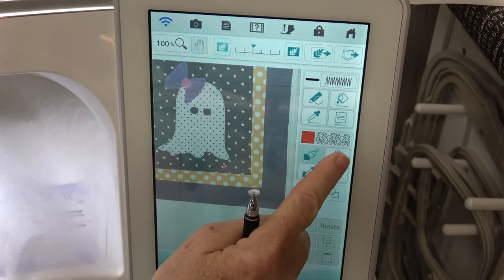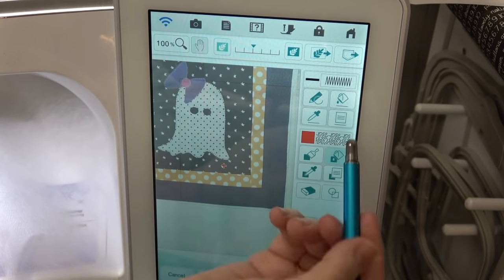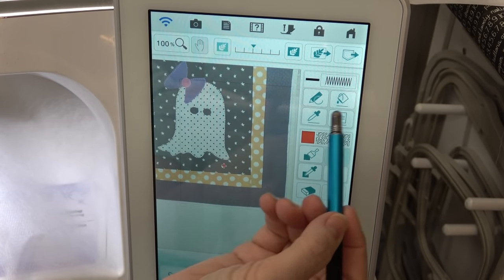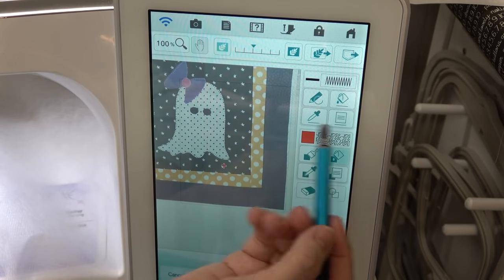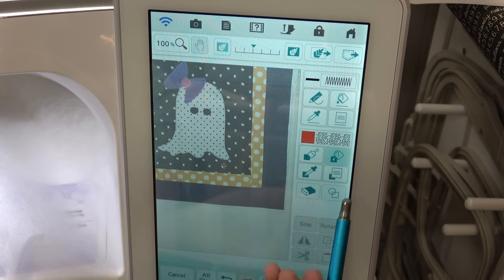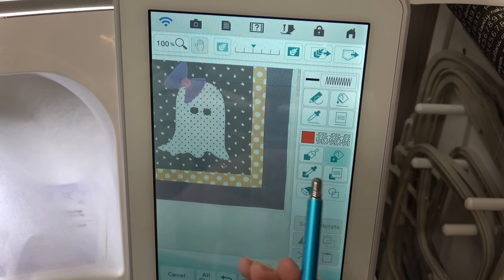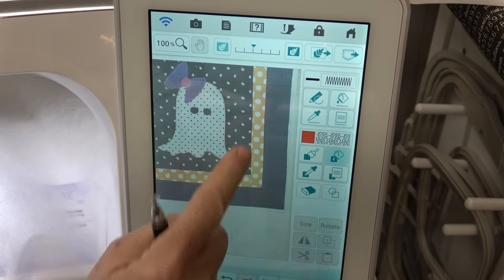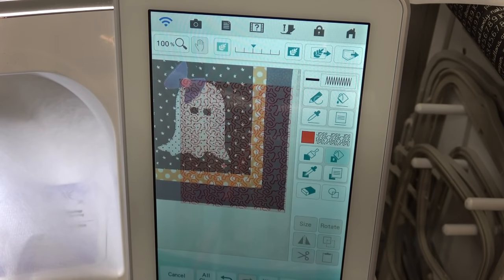Now I need to hit the paint bucket. This paint bucket up here and all of these five icons, 1, 2, 3, 4, 5, those are for drawing. We're not drawing. Here is where we're filling. This is a fill. So I've chosen the paint bucket. I'm just going to touch the inside of my square and it fills it with stipple. Right now that stipple is too dense, but don't worry about that. What I want to do now is get rid of the stipple that I don't want to stitch.